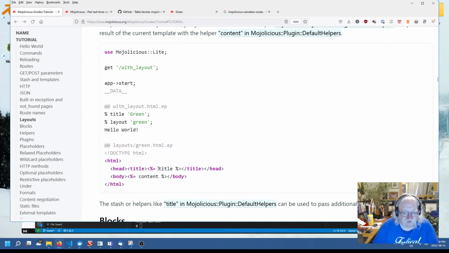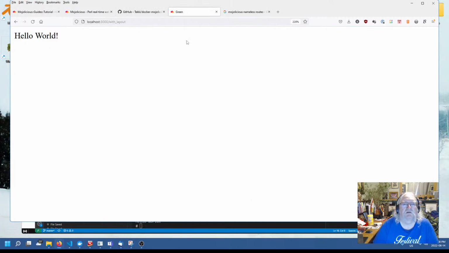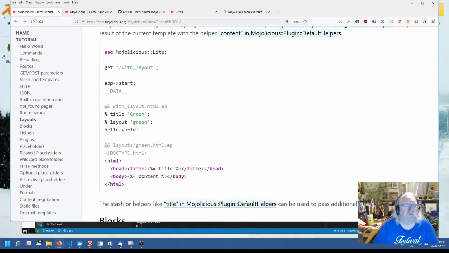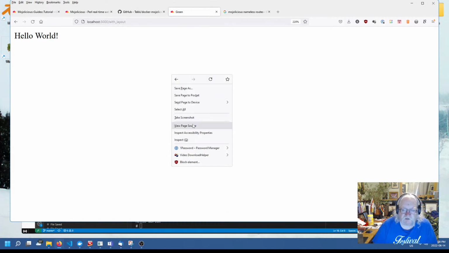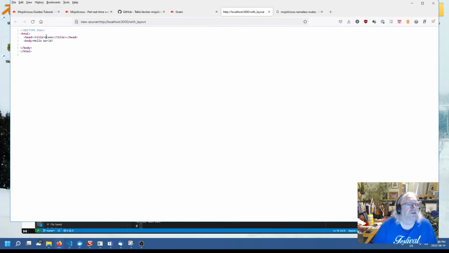But okay. But you'll notice now I think we're getting, yeah, okay, it says green. Layout green, title green. You see? And if we actually looked at it, we'd see via the page source. See title green, body hello world.